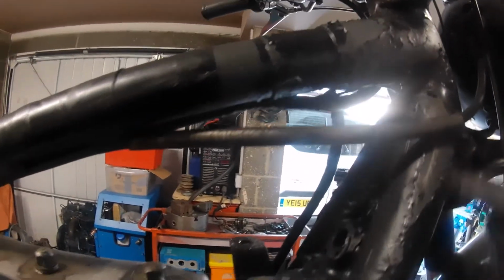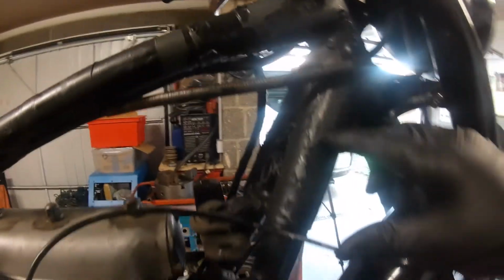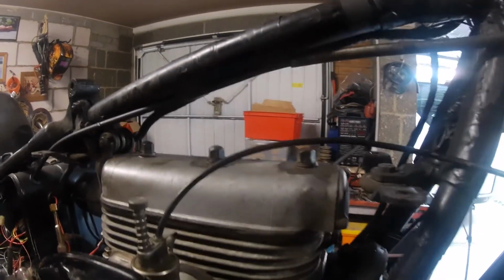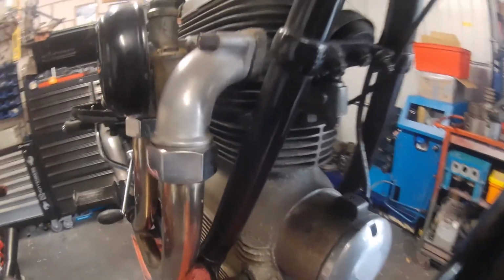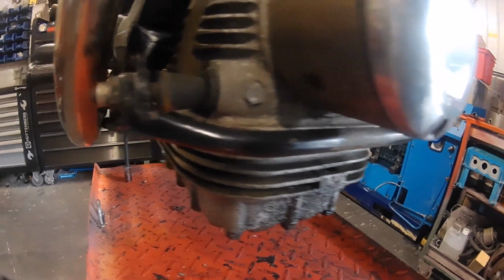Definitely ready for painting. I don't really know what's been going on here, but anyway, so there we go. That engine will look so much nicer when she's been cleaned up, vapor blasted, new gaskets in it, do a valve grind, that sort of stuff. Just set it all back up, you know.